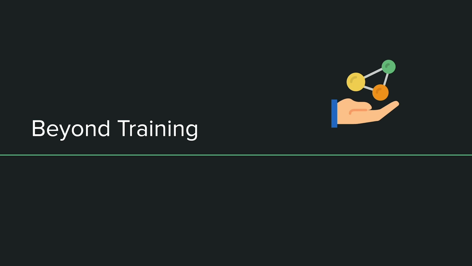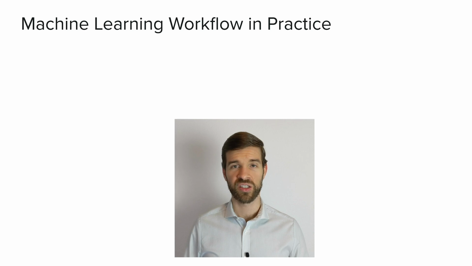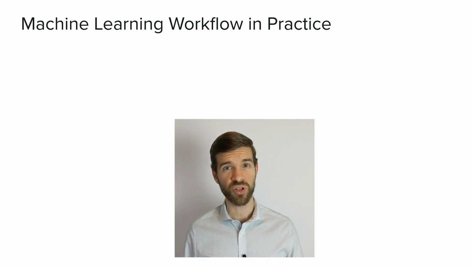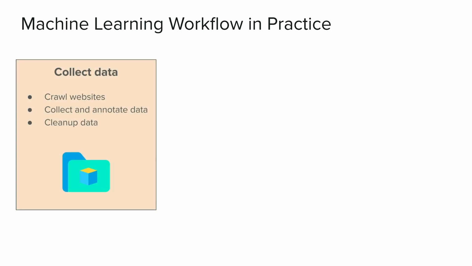Let's talk about some of the practical aspects. So a machine learning workflow, or data science workflow if you will, in practice usually looks like this. First of all, we collect data. This is one of the most important aspects, and I can't stress this enough. You need lots of clean data. You have to maybe crawl some websites to obtain that data set. You have to collect and annotate that data. So there is a lot involved in here, and if you can't get this right, you will produce only garbage in the end. You know, garbage in, garbage out.